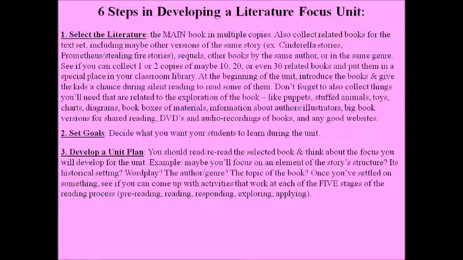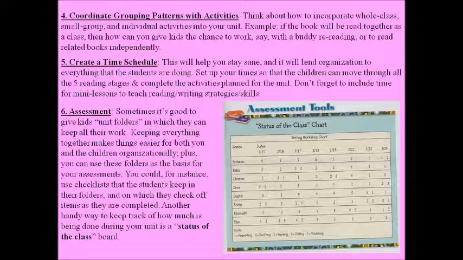And then third, you develop a unit plan. You should read or reread the selected book and think about the focus you will develop for the unit. Example, maybe you'll focus on an element of story structure, its historical setting, maybe wordplay, maybe the author or the genre, maybe the topic of the book. Anyway, once you've settled on something, see if you can come up with activities that work at each of those 5 stages of the reading process. That is, pre-reading, reading, responding, exploring, and applying.